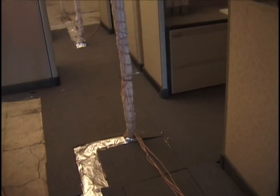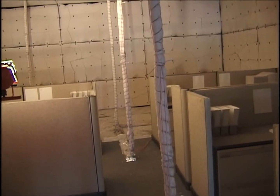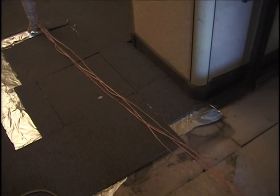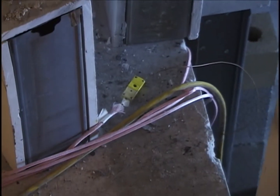Here's the view up the corridor from the opening side, the window side of the room. Following the leads from the first cubicle out, you can see right here there's a lead that's covered on the map.